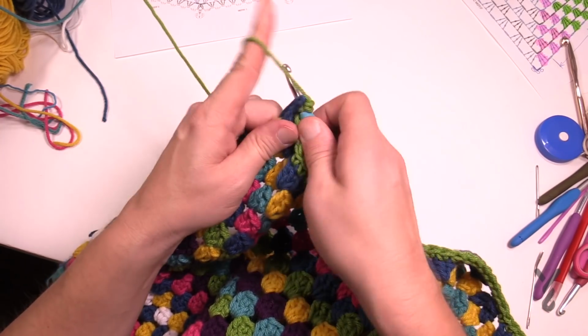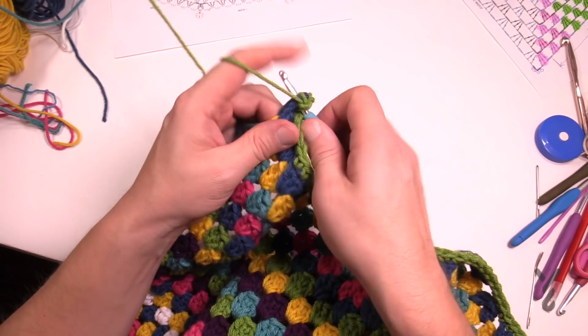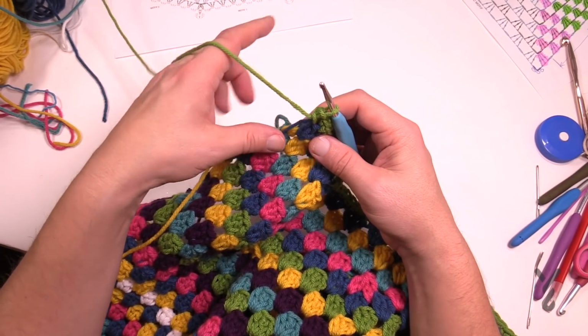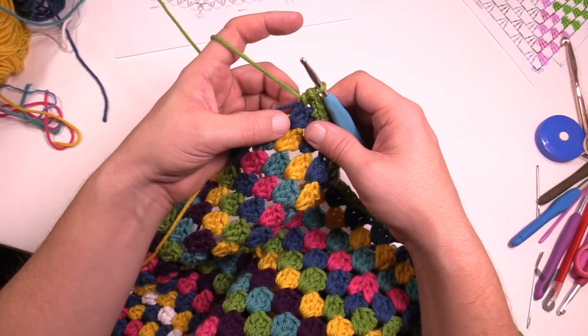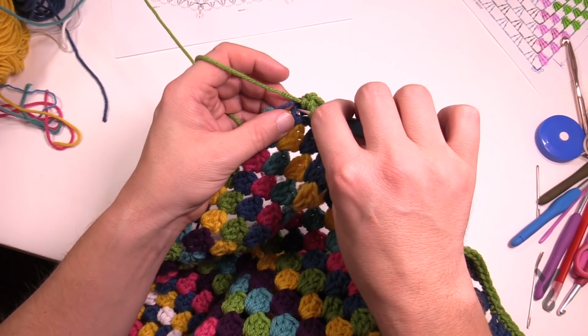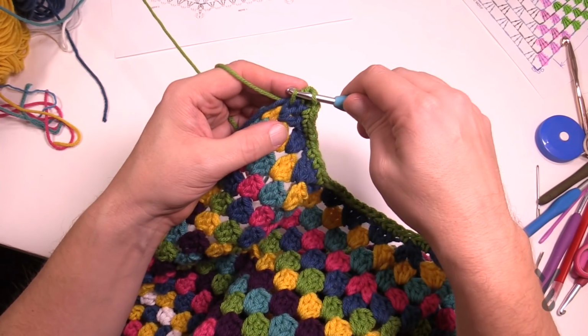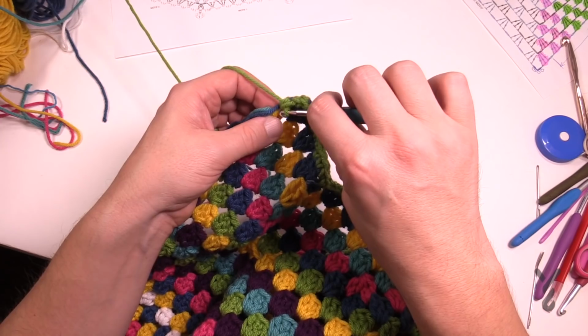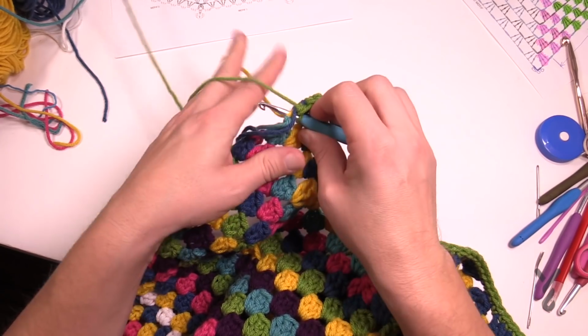So 1, 2 and 3, and notice that I have not trimmed my ends yet. I'm going to do that later. I'm gonna just bury them as I go. So I'm just gonna equally space these stitches. Don't go into a space, go into the sides of a post and just equally space it down. There's no counting involved. It's just eyeing it up and making sure that you go in.